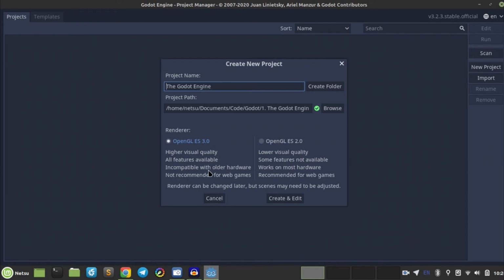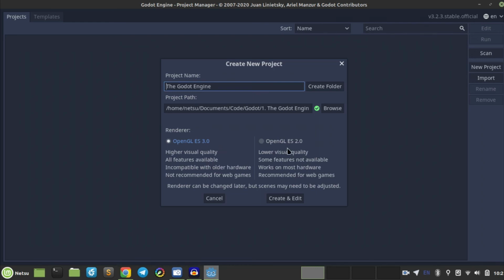This one is incompatible with older hardware, so if you want to make something that can run on a really, really old PC, then you might want to use something like OpenGL ES 2.0. If you want to make something that, let's say, only 64-bit versions, and don't take this with a grain of salt, only 64-bit versions or newer versions of PCs can use, then you probably want to use OpenGL ES 3.0.